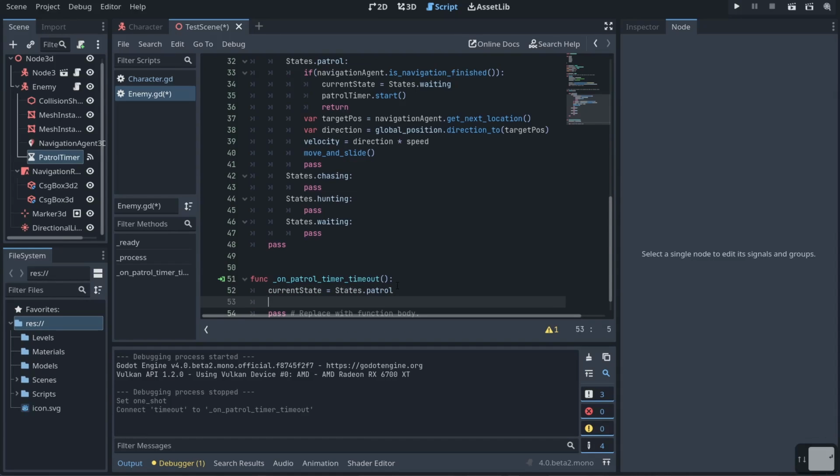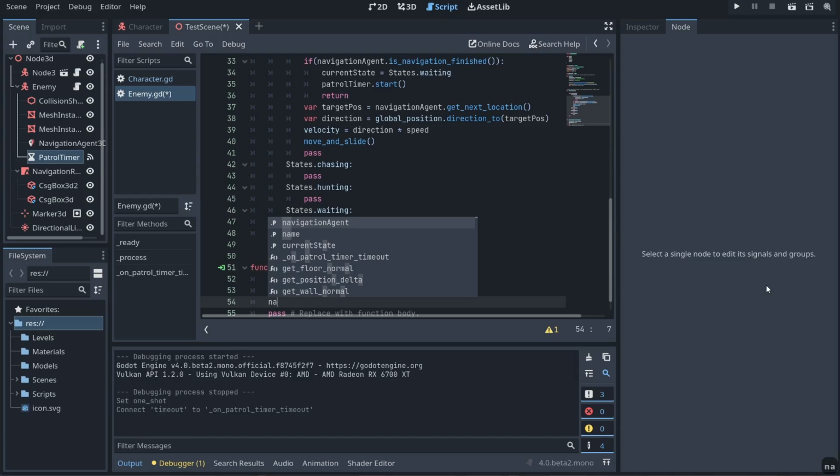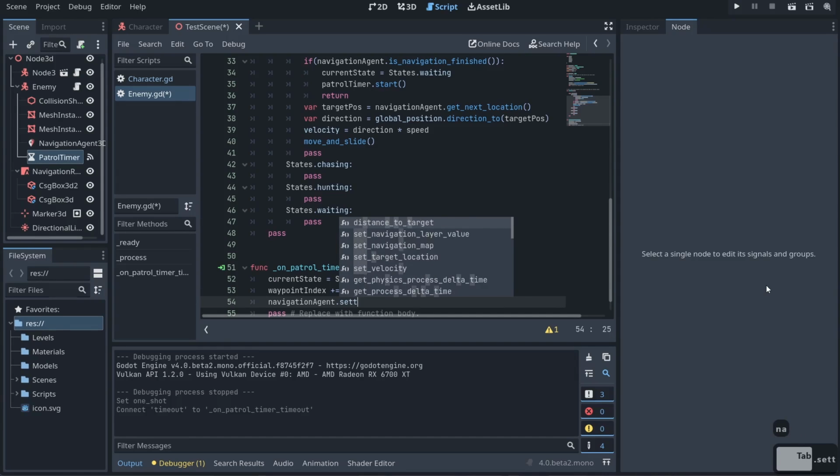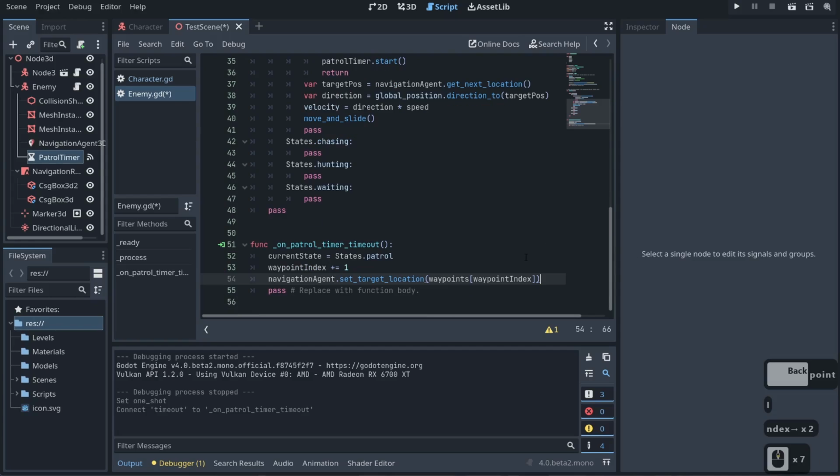We can also set our waypoint index plus equals 1, and we can set our patrol point to its next location. So we'll say navigation agent dot set target location, and we'll set it to our waypoint index like that, and that will allow us to set our next location.